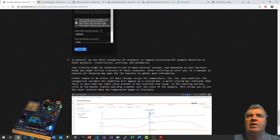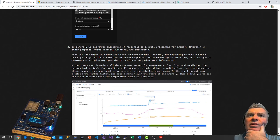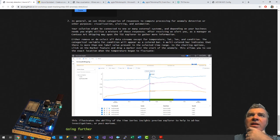In general, we see three categories of responses in compute processing for anomaly detection: visualization, alerting, and automation. Your solution might be connected to one or more external systems, and depending on your business needs, you might utilize a mixture of these responses. After receiving an alert, you, as a manager at Contoso, may open the TSI Explorer to gather more information. Either remove or deselect all data streams except for temperature, lat long, and condition. Okay.